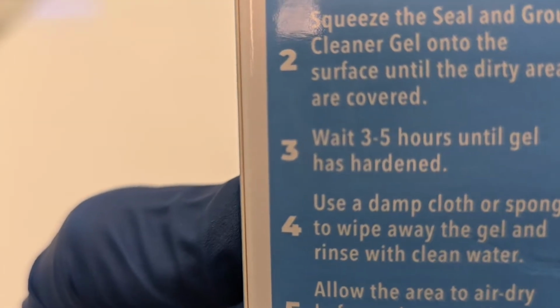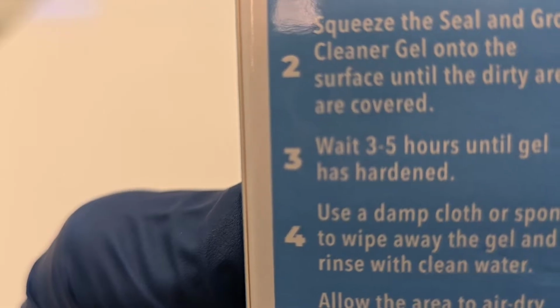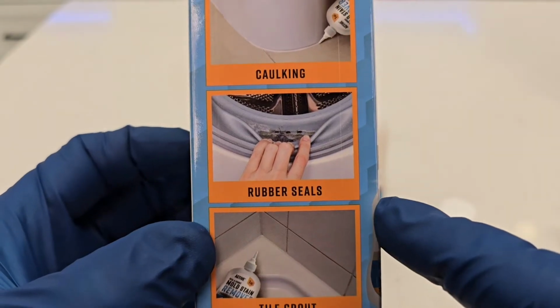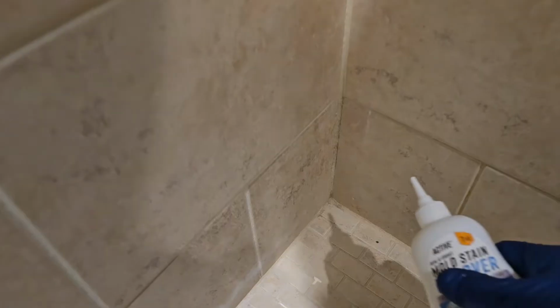Yeah, it comes out as a gel. You're supposed to let it sit 3 to 5 hours and then use a damp cloth to wipe it off. And you can use it around caulking, rubber seals for like a washing machine, or tile and grout. Okay, so I do have just a couple spots in the grout, so let's put it on.